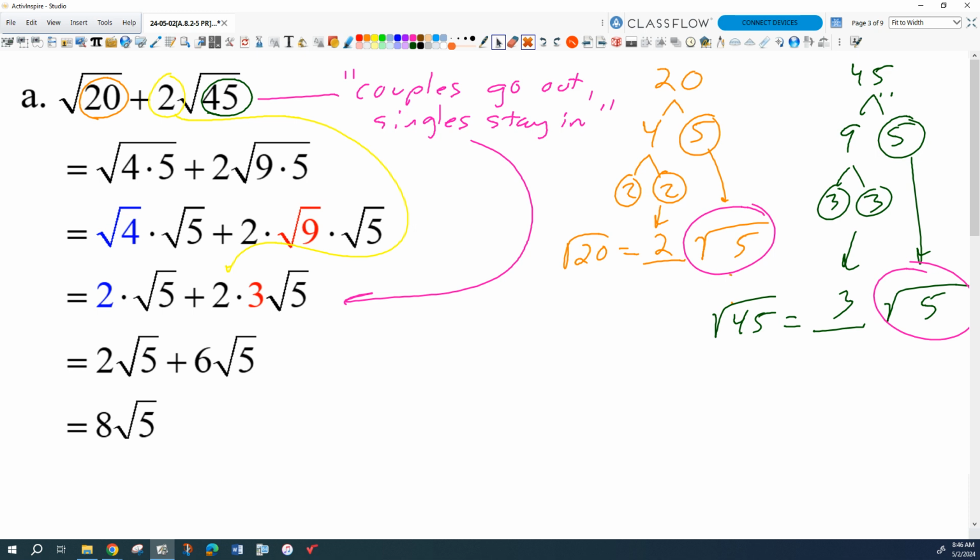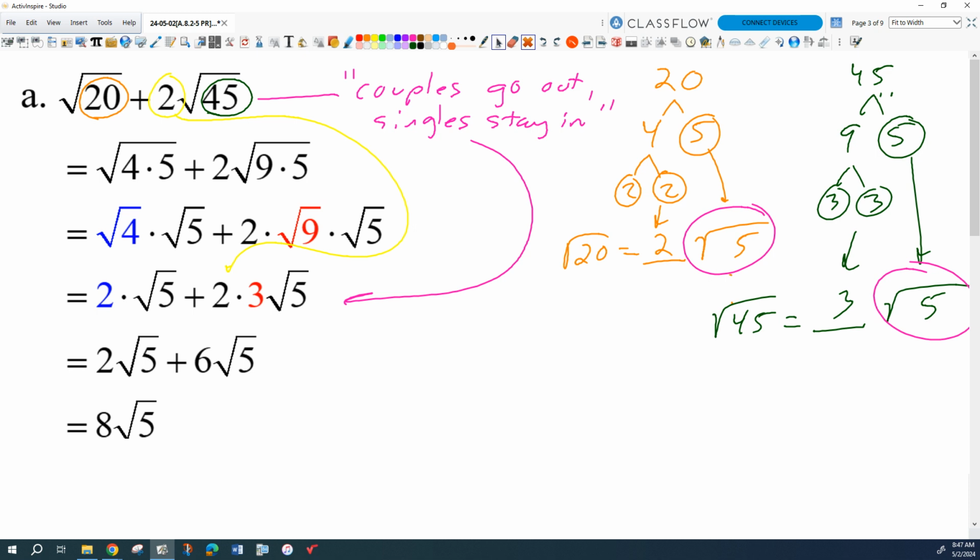You could have really big numbers in there and this approach is still going to work. There is another way to look at this, and as you get better and better at simplifying square roots, you might start taking some shortcuts. Another way to do this is we could always try to find the biggest perfect square factor of the radicand. So we could look at 20 and ask ourselves, if I look at my list of perfect squares, what's the biggest perfect square number that divides into 20? And what is it? 4, that's it, right? So then I would just split this into the square root of 4 times the square root of whatever else multiplies to 20, which is 5, right?